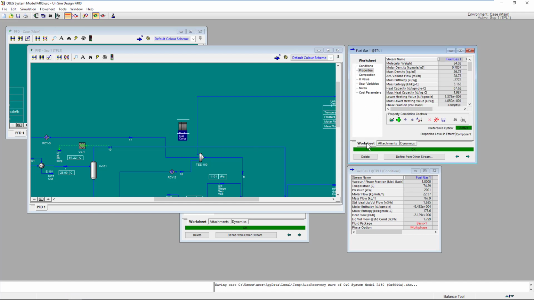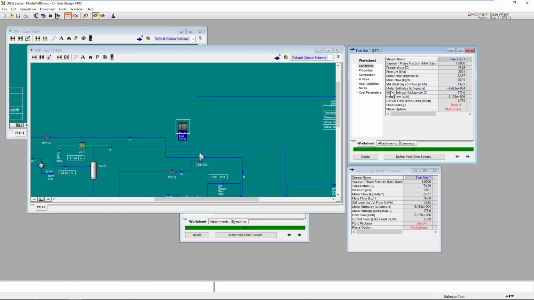So let's turn back to the worksheet tab and the conditions page, and let's look at the tooltips. If I hover over the pressure, I can see the tooltip appears, and it tells me the pressure in some different units. In fact, it's telling me the pressure in SI, EuroSI, and field units. It says the variable type is pressure, and that the pressure is calculated by T100, which is the upstream T.